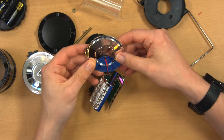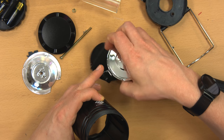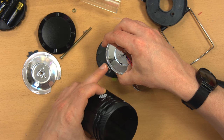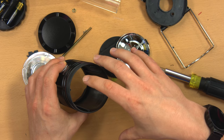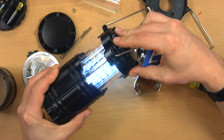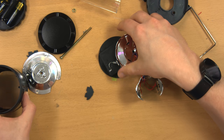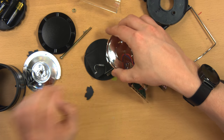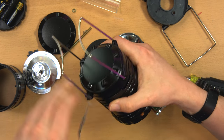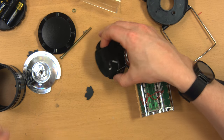And this base plate is what rides up and down inside of here. And inside the barrel, there are two tracks, which these little bumps ride on. And these have O-rings around them, and the O-rings are to provide friction against the sides, so it doesn't just fall back down. So when you need to exert a little bit of force to open and close it, that's just O-rings riding against the inside of these two tracks, which, I'd imagine, are eventually going to wear out and break, and then every time you try to open it, it's just going to collapse right back down. So, I don't anticipate these lasting a long time.